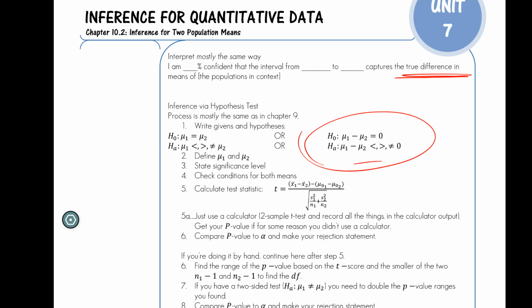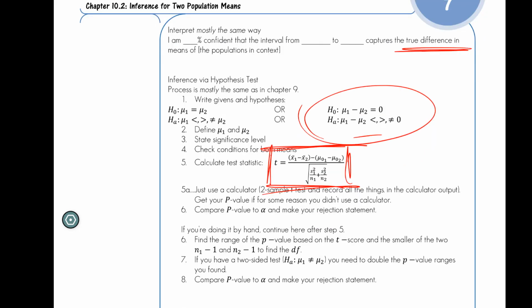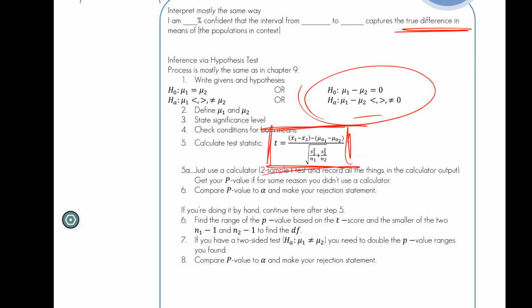Your test statistic is calculated the same way. I'm actually going to do this by hand a couple of times, so kind of recognize this and refer back to it when you print out your own copy of this. I will go through it with calculator, but hey, this actually really isn't that bad to do by hand. I want you to not be as intimidated by it. The only thing you have to remember here is that if you have a two-sided test, that's when you're using this guy here. If you're doing everything by hand, then you have to double your p-value, okay? Double your p-value before you end up making your rejection statement, okay?